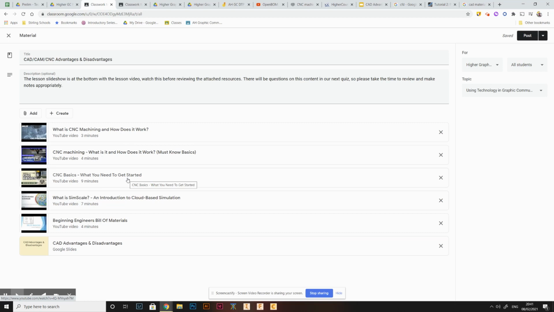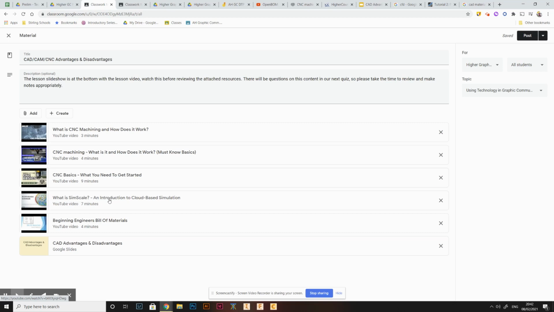But the problem is a lot of the videos on use of CNC in industry are really quite complex, and maybe a bit more complicated than you need to understand at this level. So in terms of understanding this workflow between modeling something in CAD, using CAM to create your instructions for your CNC equipment, and then actually using that code generated by CAM in a CNC machine to manufacture something, it goes through that process quite nicely and in a fairly short format.